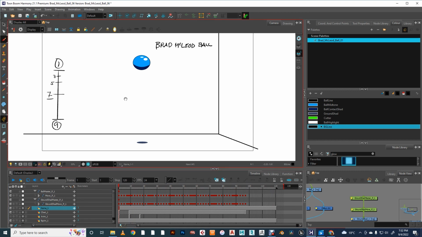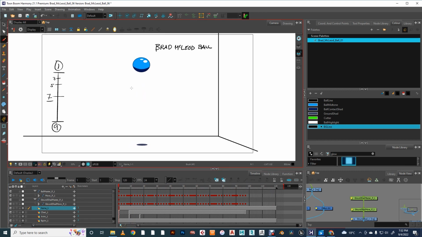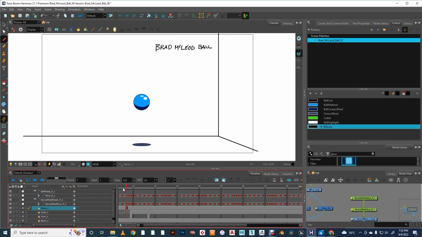All right. So checklist. You have a bouncing ball. It bounces 5 times. It is on 2s, okay? You have used the click and drag method that I showed you, okay?